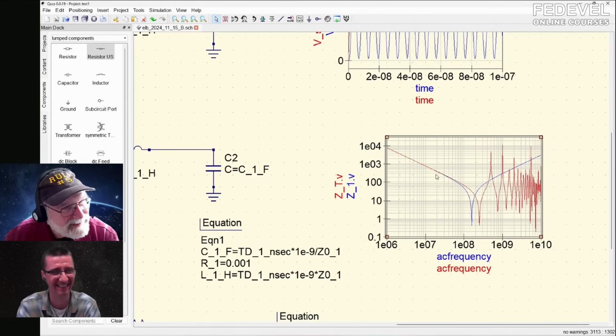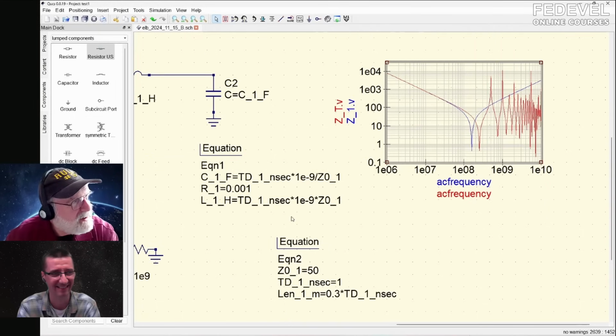They're exactly the same, right? Because I know in a uniform transmission line, the equivalent capacitance is the time delay divided by the impedance. Darned if I didn't get exactly that value. But now you're saying, well, wait a minute. Yeah, you got the capacitance, but you're off over here.